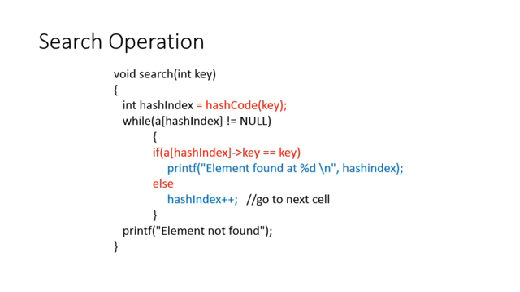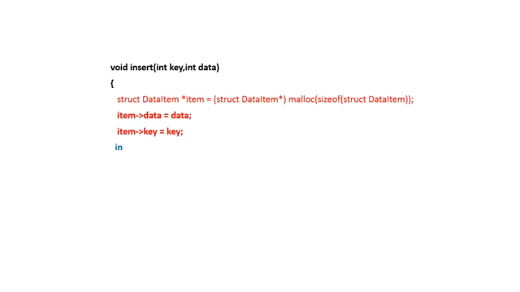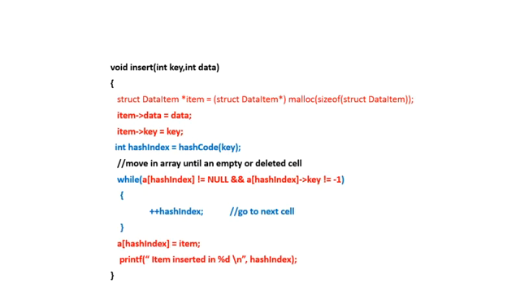Next we will see the insertion operation. Same thing, we will get the key value, calculate the hash index, and go to the hash index location. If the cell is empty, we will insert the element. If the cell is not empty, we will increase the hash index and go to the next cell for its insertion. The coding is very similar. You can see when the hash index is calculated, we check whether it is not equal to null, which means we will increment the hash index. Finally, the hash index will be holding the item which is to be inserted.